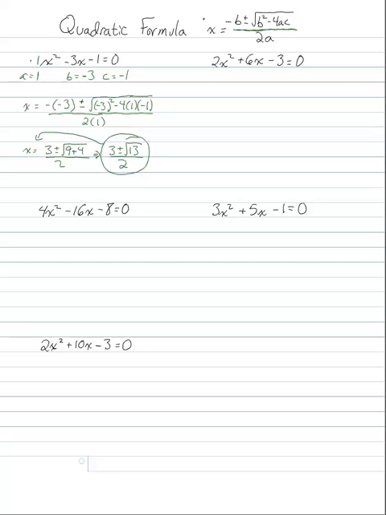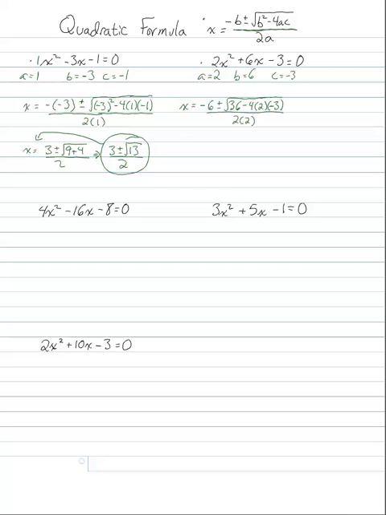Let's try this with another one. Say we have 2x squared plus 6x minus 3. Again, it just goes in order as long as you have it written in standard quadratic form: x squared, x, a number. So a is 2, b is 6, c is negative 3. So I'm just going to plug it in, and I'm going to get x equals, and I'm going to skip a few steps this time. Well, not really. Minus 6 plus or minus the square root of 6 squared, so 36, minus 4 times 2 times negative 3, all over 2a, so 2 times 2.